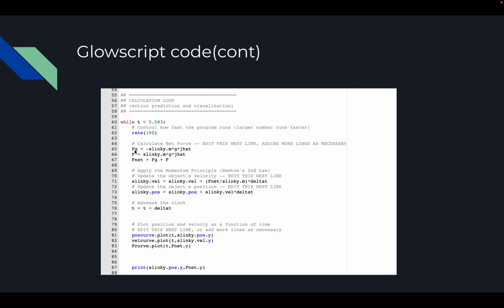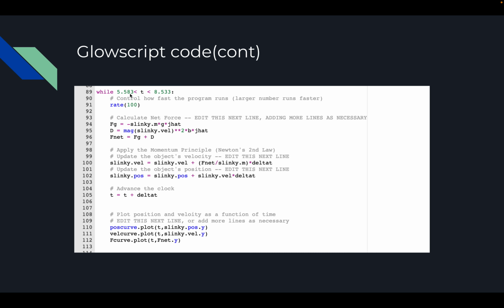As you can see, in this case, the force of gravity is this way, but this is F. In this case, that would be the force of tension, which acts to eliminate the force of gravity. In this case, they act as a perfect model to each other. And this is just how the velocity was updated, the position was updated, and obviously how the curve was plotted. Continued on from time second 5.583 to 8.533.